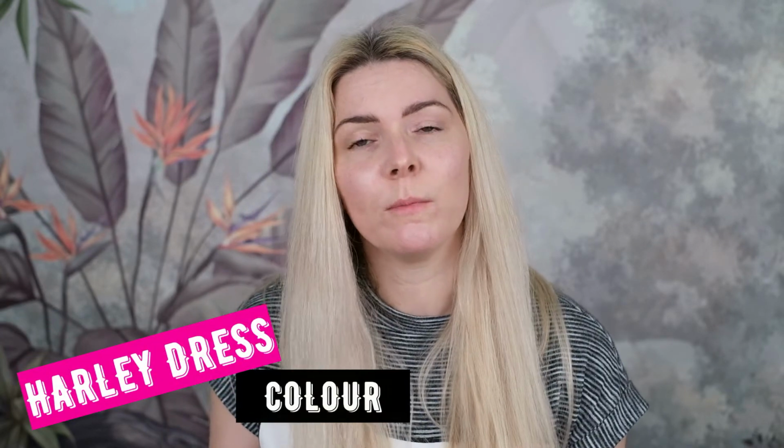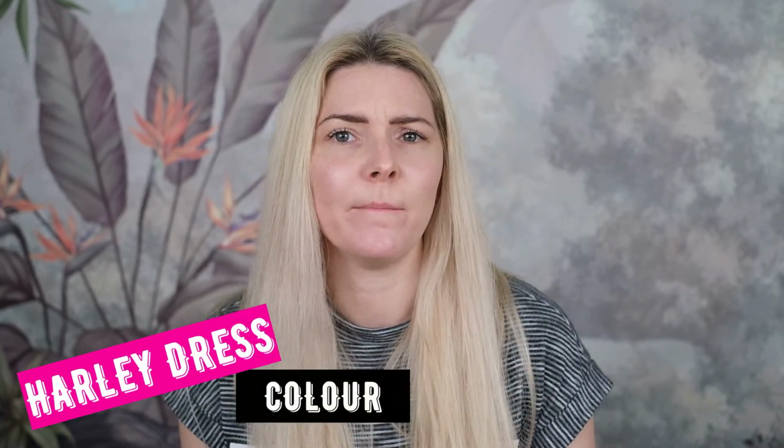Another thing I'll mention is the colour of the dress. I was quite happy with this colour. It's quite bright. I've seen a lot of people do a darker colour. Sometimes it's hard to tell a colour because of film grading, and sometimes it might look more purple or more red. It depends on whoever's graded the film and made it a certain colour.